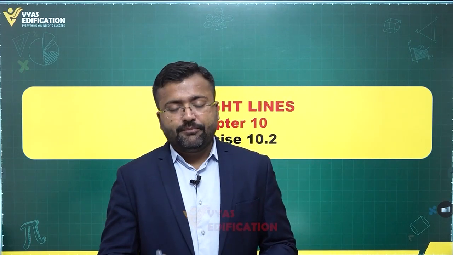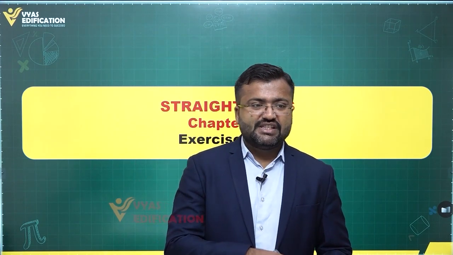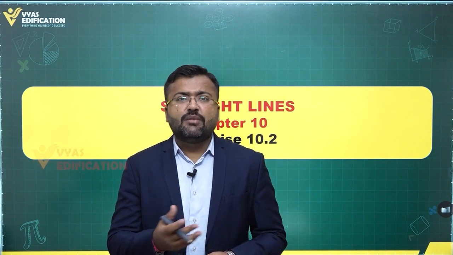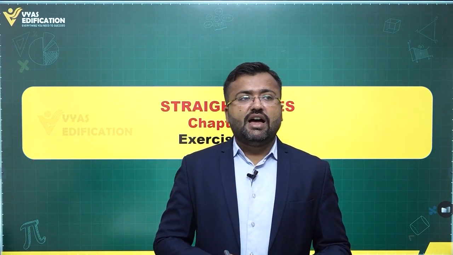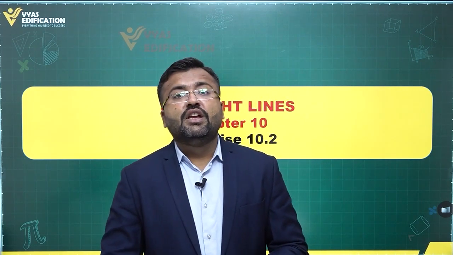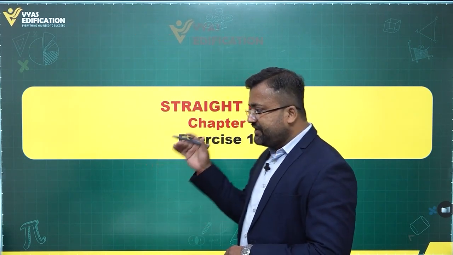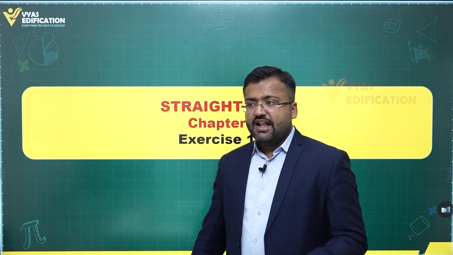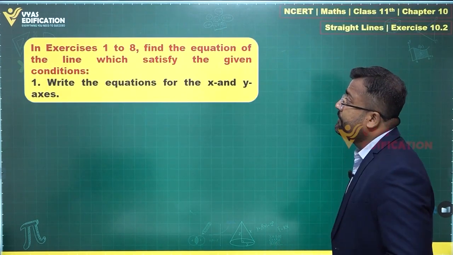Then you move on to the intercept, which is x-intercept, y-intercept, separate forms. Then you move on to the intercept form, which is double intercept form. And finally, gradually moving on to something called a normal form, x cos alpha plus y sin alpha is equal to p, that kind of a form. Right. So, questions are based on all of these forms one by one, and we'll be discussing the questions. Let's begin with the first one over here.